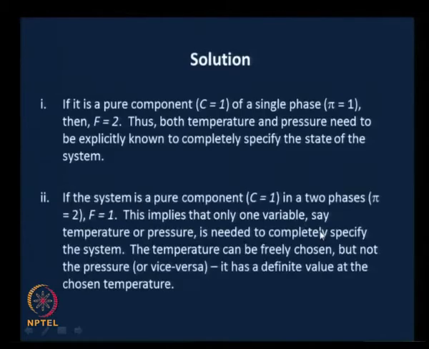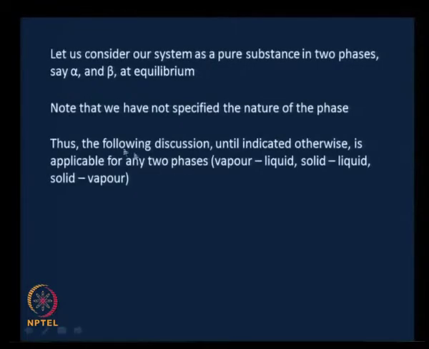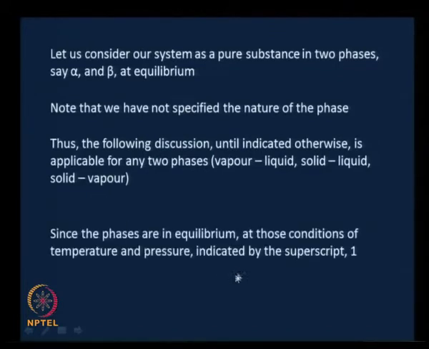Then we worked out an example and we started looking at the Clausius-Clapeyron equation. We said that the Clausius-Clapeyron equation is valid for any two different phases. We will typically use this when there is a phase change occurring at equilibrium. Therefore, we are looking at vapor liquid, solid liquid or solid vapor phases. These are the three phases that we will look at in this particular course.